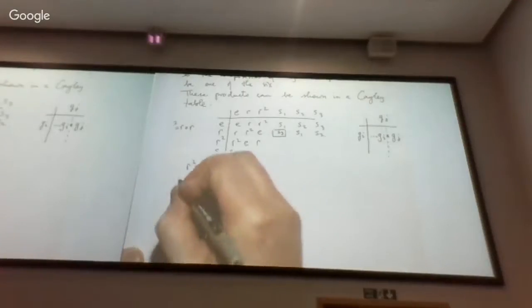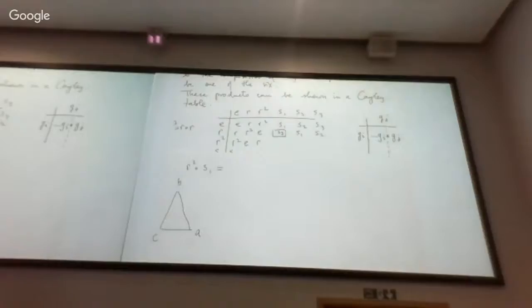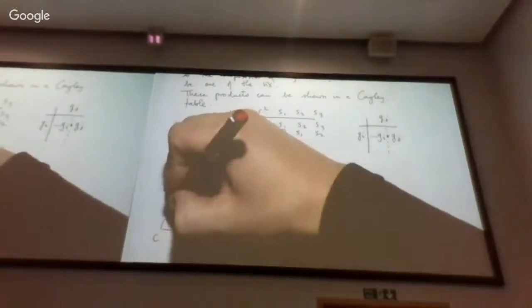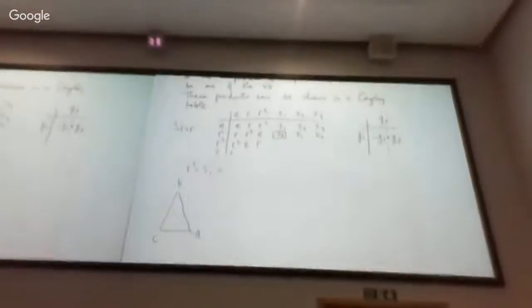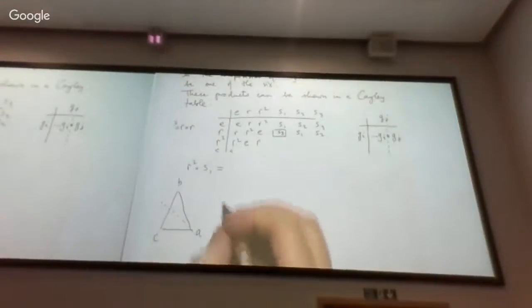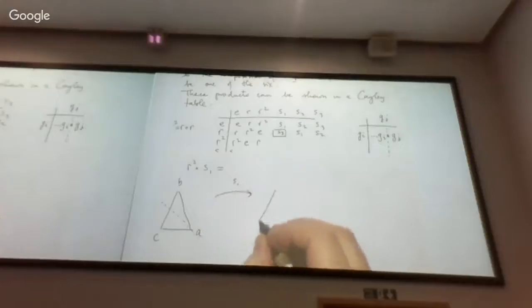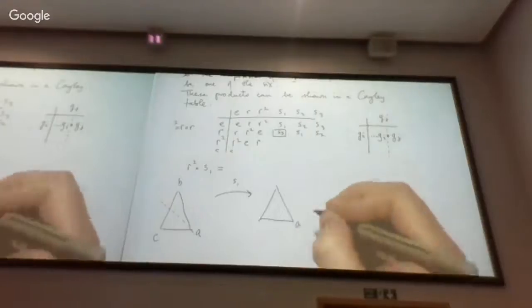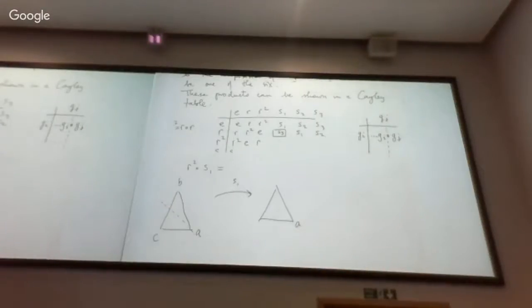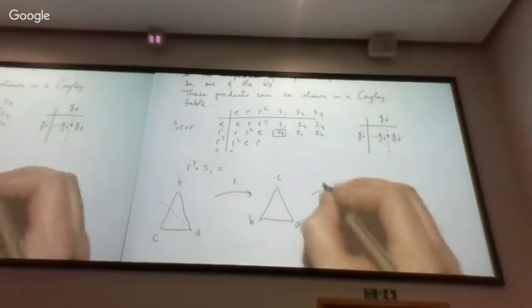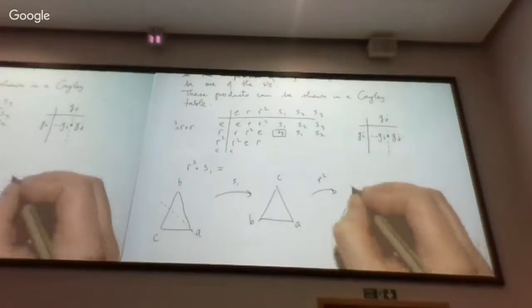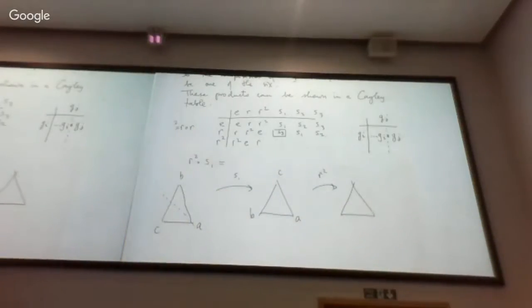Now, we can figure out which one it is by tracking the effect on a sample triangle. We agreed the reflection axis for S1 is this reflection axis here. Check back in the notes. Now when you apply S1 to it, how does the triangle change? Well, the vertex A stays in the same location because it's on the reflection axis, and the vertices B and C swap positions. We then have to apply the second transformation, which is r squared. So we rotate it by 2/3 of a turn anti-clockwise.